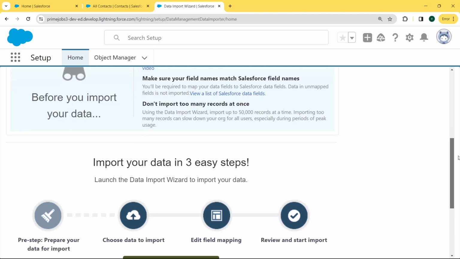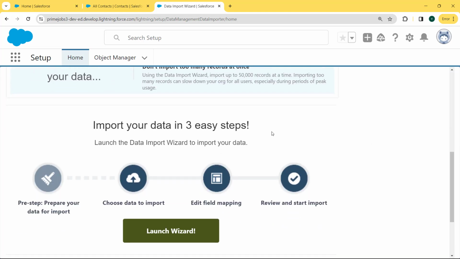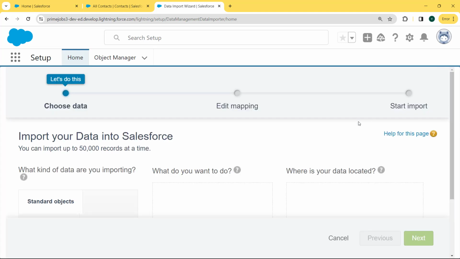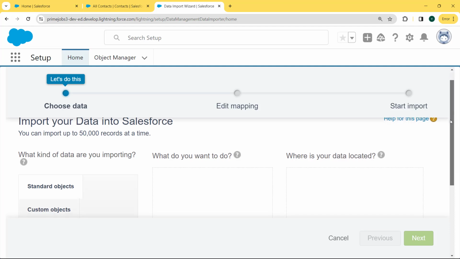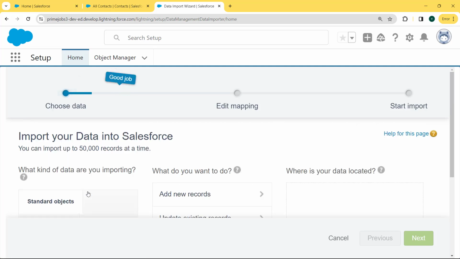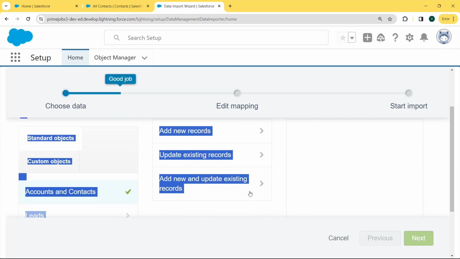Now scroll to the bottom of the page. Again we do all these three steps in an easy way: choose the data to import, edit field mapping, and review and start import. For this, click on Launch Wizard, and our import your data into Salesforce page is open. This time we again select the Accounts and Contacts object, and we want to add new and update existing records.